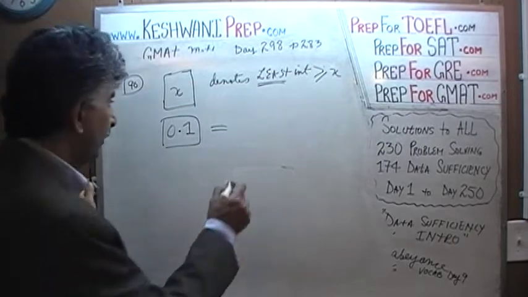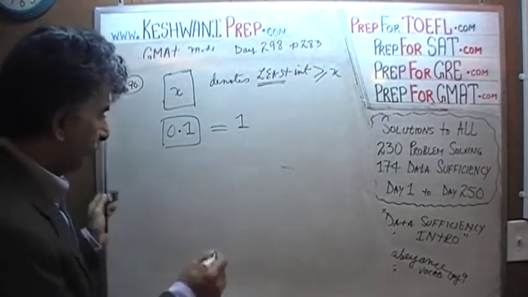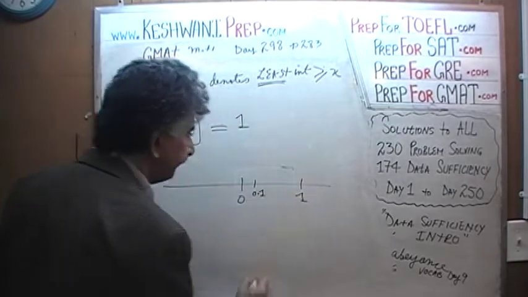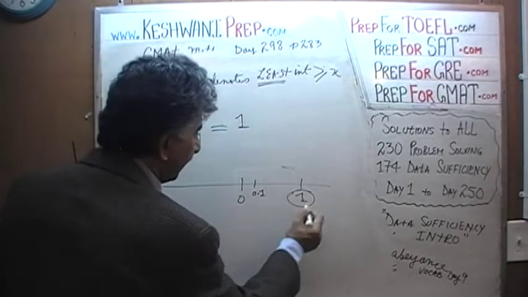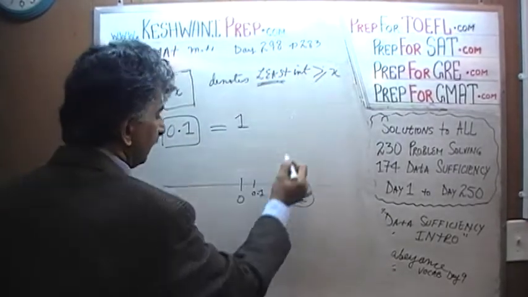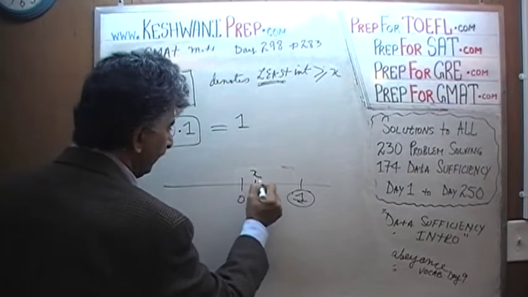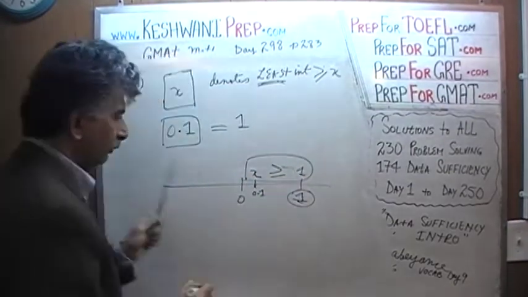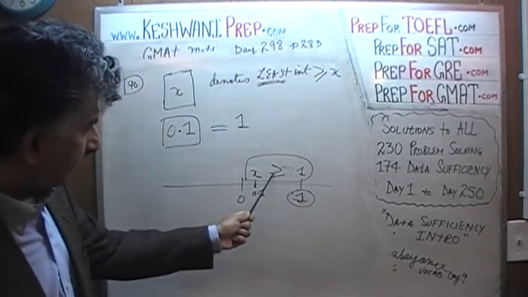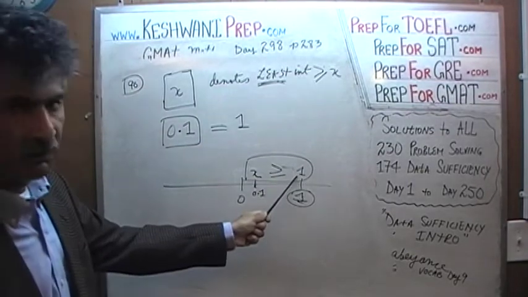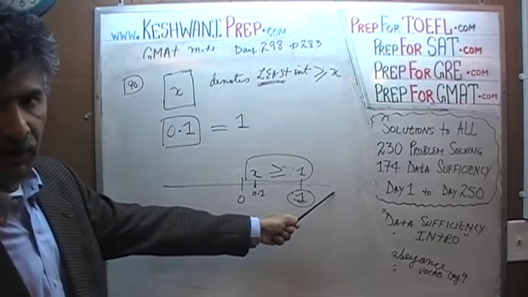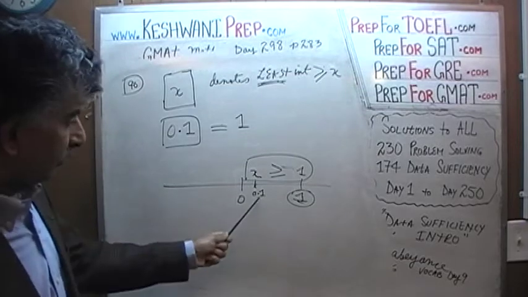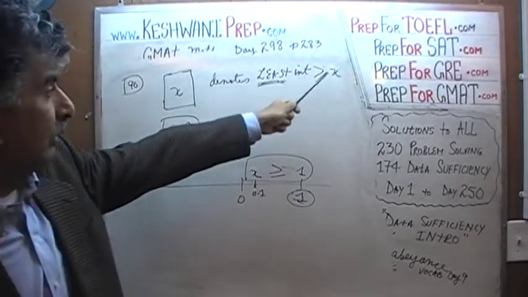Well, that integer would of course be 1. Because if you have a number line here, here's our 0, here's our 0.1, and here is 1. That is the smallest integer, the least integer, that is greater than or equal to our x here. 1 is greater than or equal to 0.1. That's the smallest integer that we can find. 2 wouldn't do the job. 2 is too far. We can't go on this side because negative 1 would have been less than 0.1. It has to be greater than or equal to x.